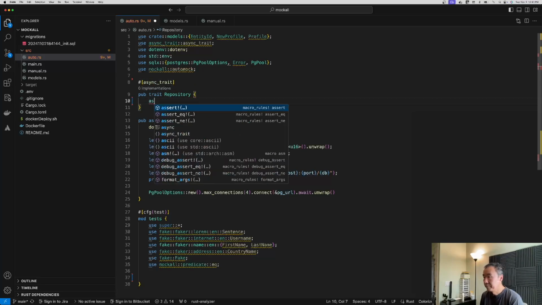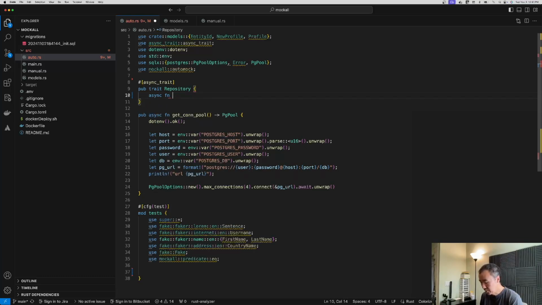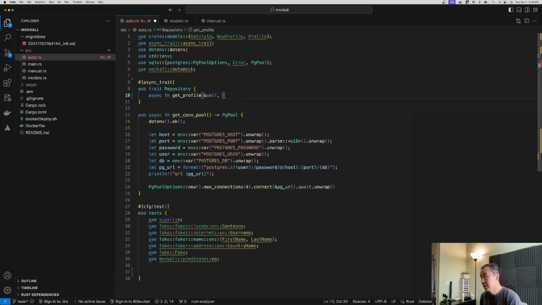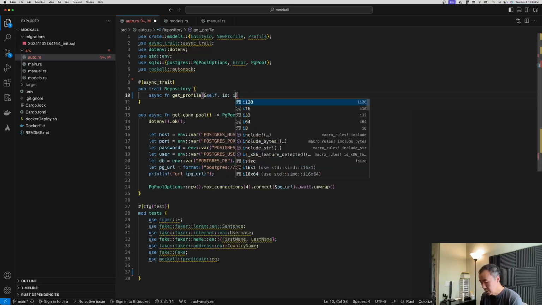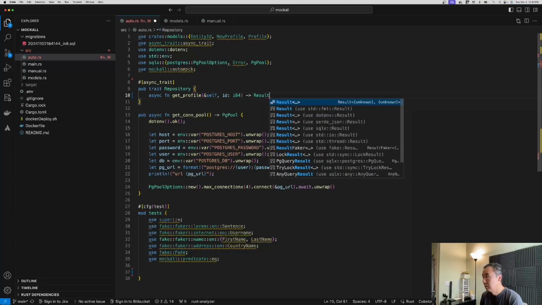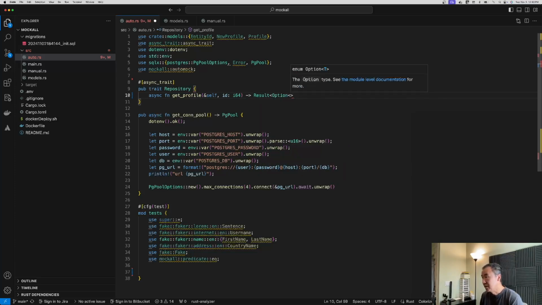And then we are going to be getting stuff, in this case a profile. So we'll pass in the object itself, and I'll show you in a moment why we need that. And then we need the ID of the profile. And in this case, this request by this ID may fail and we get back nothing.